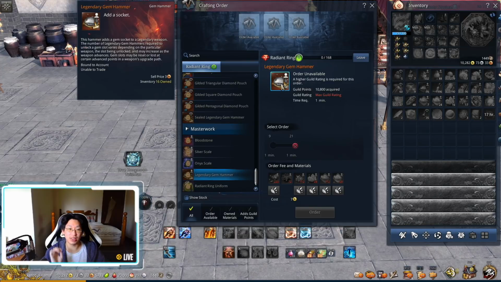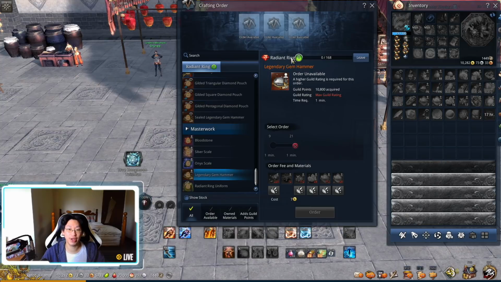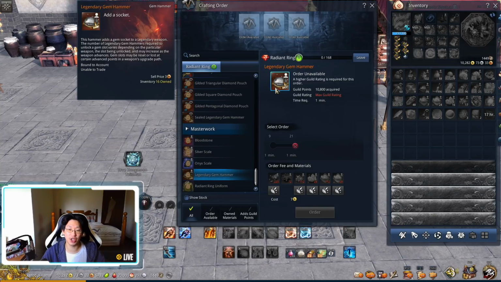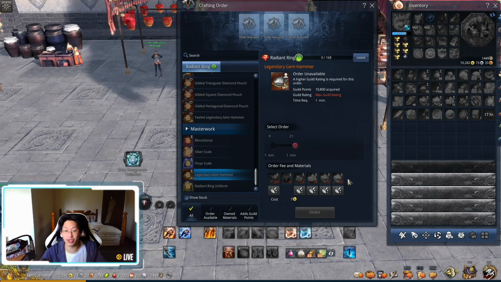The nice thing about these legendary gem hammers is they are bound on account. So if you have a main character or a strong character who has all these materials already, you can make them join the Radiant Ring and then level it up very quickly on that person. Craft a bunch of legendary gem hammers and then just mail them to all your different characters who need them. And since it's 21 of them and it's relatively cheap, you can craft a butt ton of them. And because the crafting time is only 1 minute, you can literally do all of this within a day.